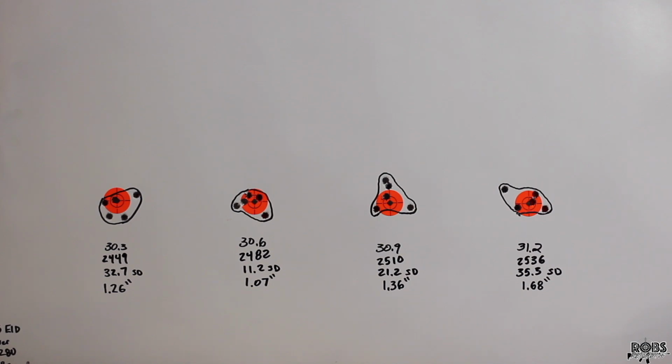Moving on to the next group at 30.9, 2510 feet per second, 21.2 SD, and a 1.36 inch group. Moving on to our last charge at 31.2 grains, 2536 feet per second, 35.3 SD, and the worst group of the day at 1.68. So, kind of about what I expected. We had good overall velocity, getting up to 2536. However, 3 out of the 4 had SDs over 20.